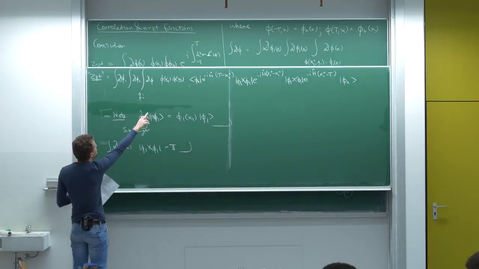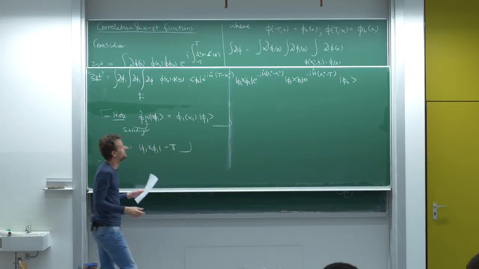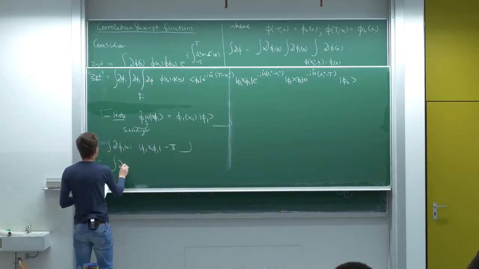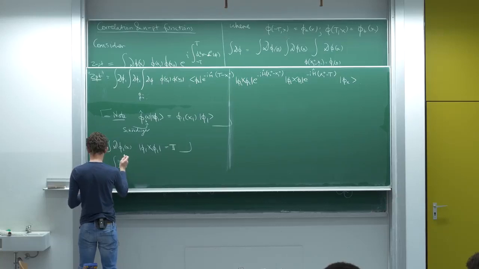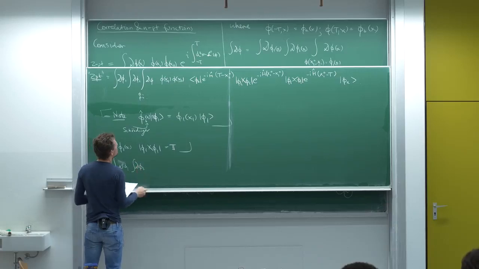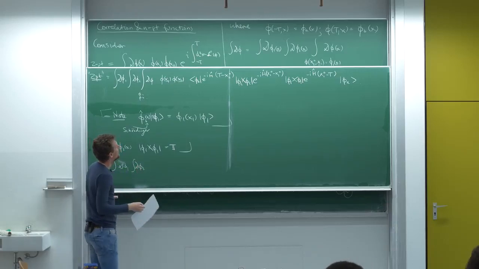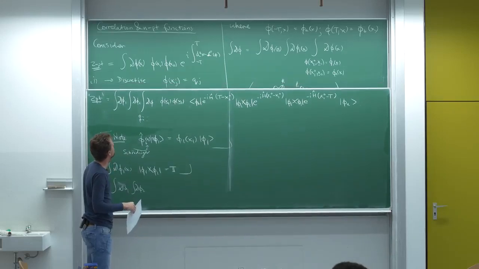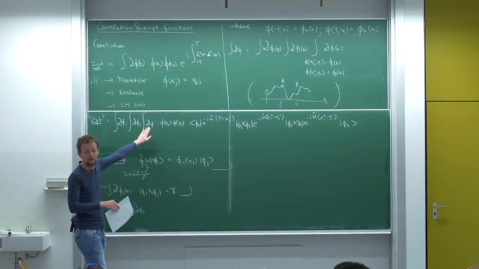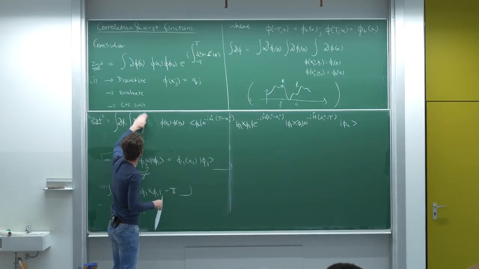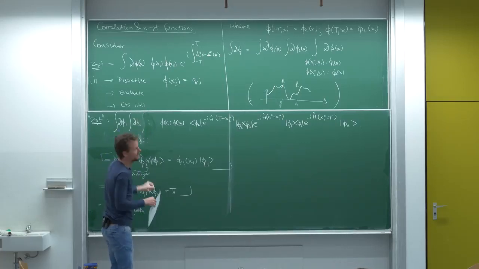So let's insert in place of these phi's original field operators, and we get, oops, what do we get? All right, I'll write out the intermediate step. I apologize, there's one problem with what I wrote here. And the problem is I actually already evaluated that path integral. That's not there.